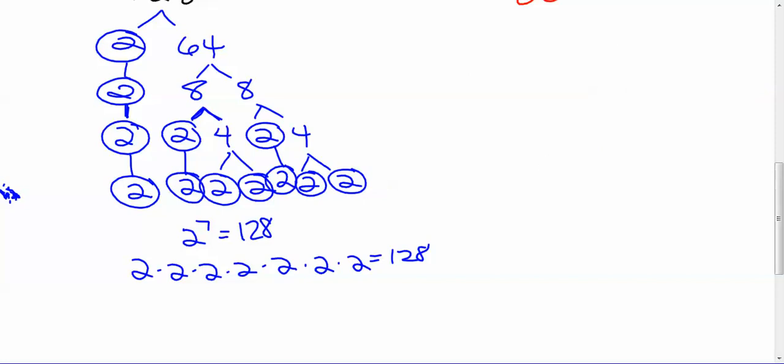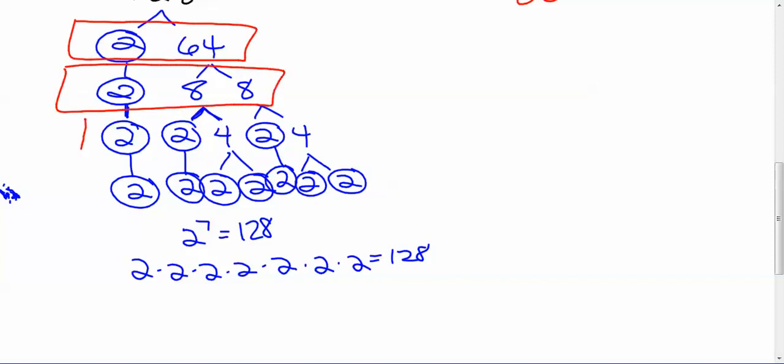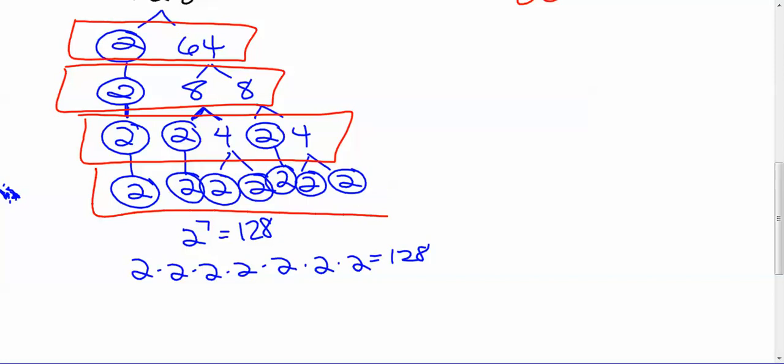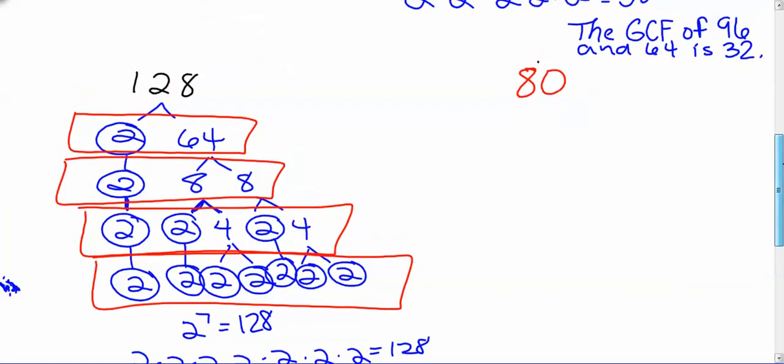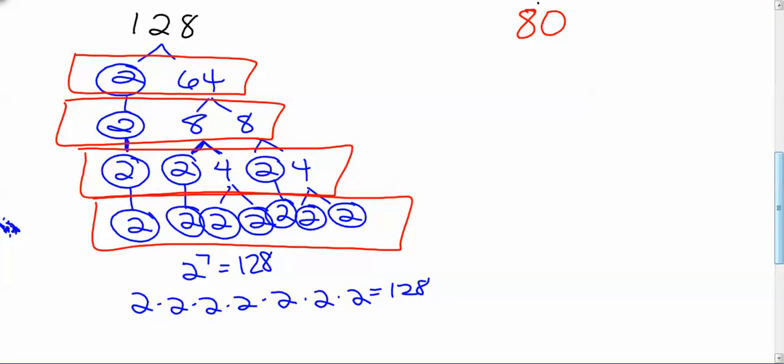That's probably the benefit of not bringing them down, but you've got to make sure every line, if you've done this correctly, every row will multiply to give you 128, okay? So you've got to make sure you're bringing down the right amount of 2s every time. Does that make sense? All right, so I think what is happening is people are cramping their work and they're not bringing it down, okay? All right, let's have you guys work on 80 by yourselves and we'll come back to finish this video.